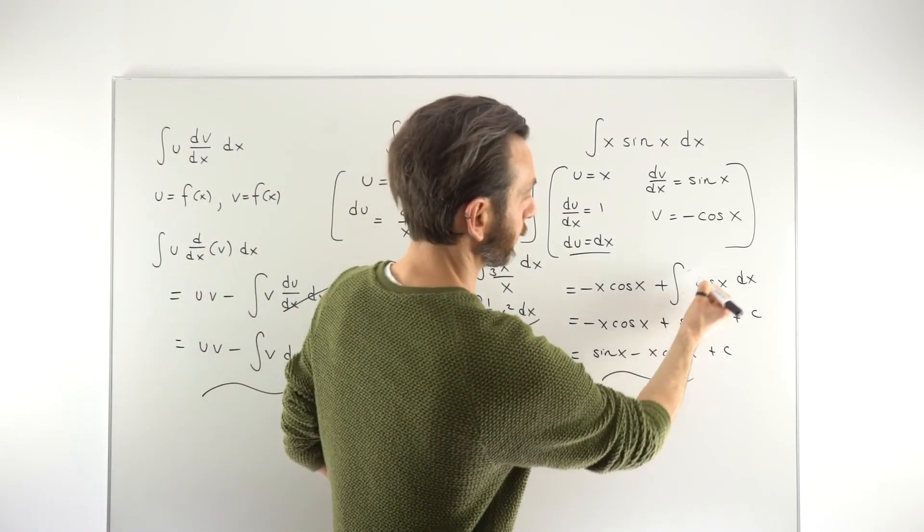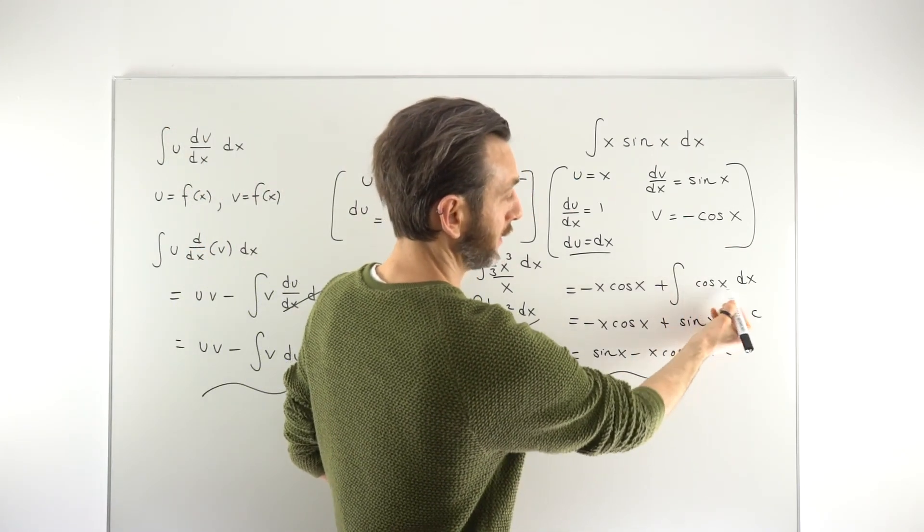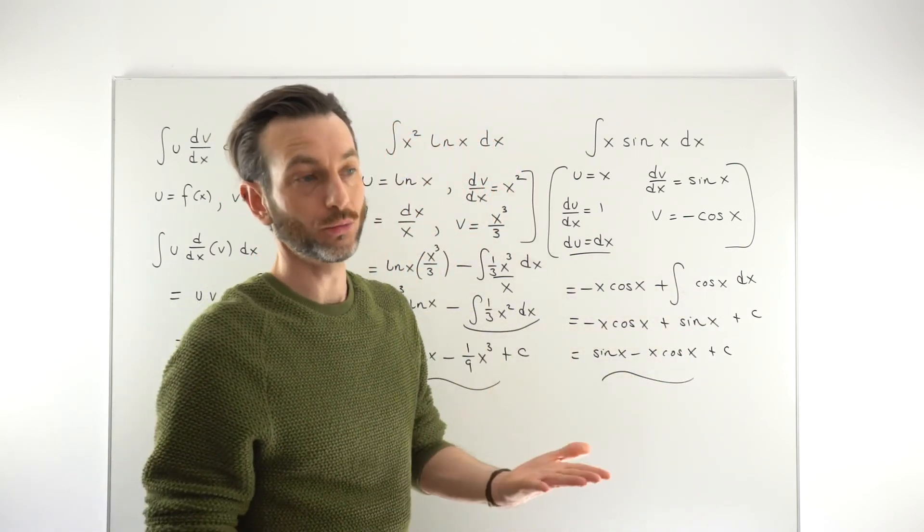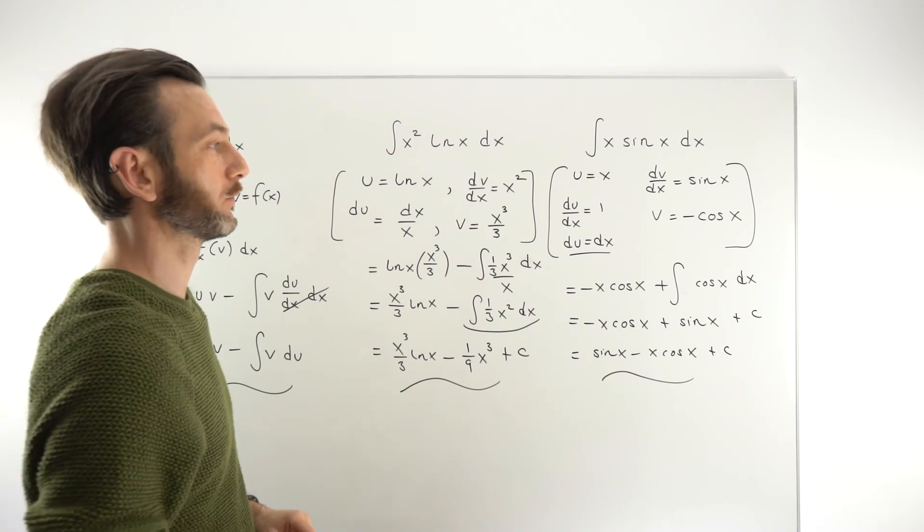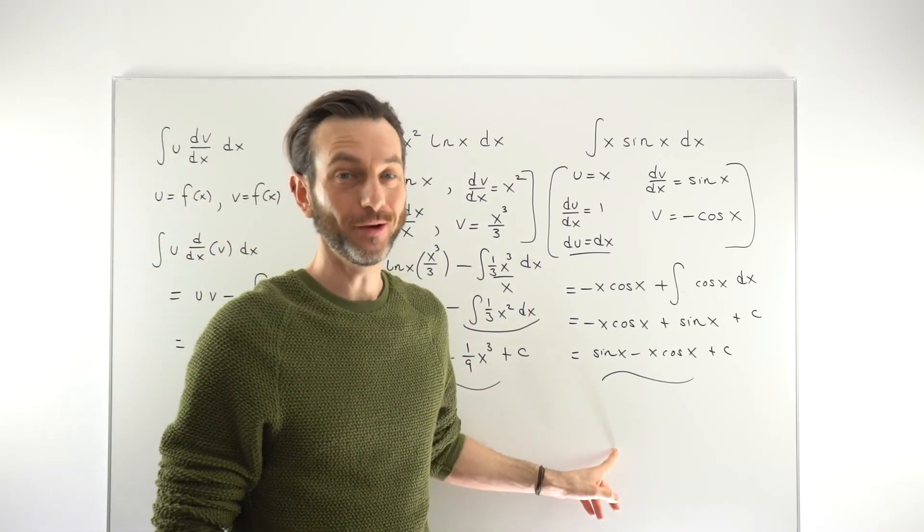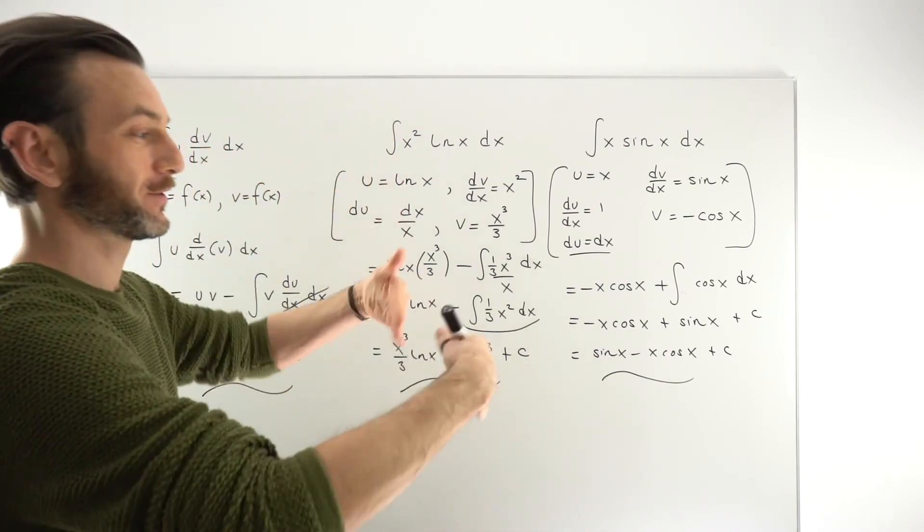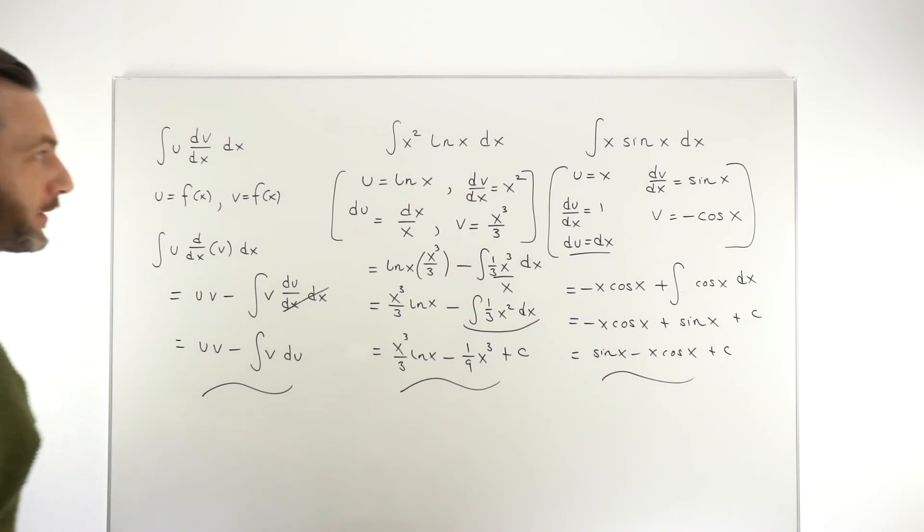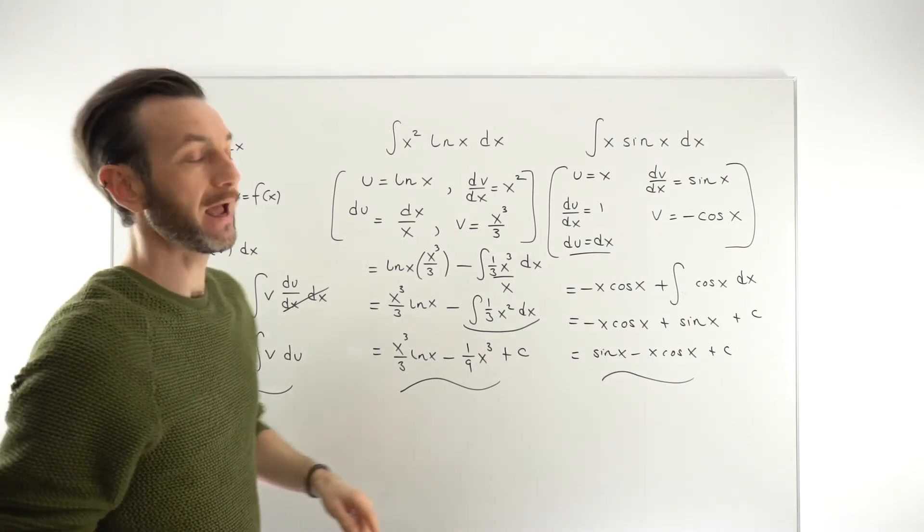particularly when it comes to doing the first round of integration by parts. And this guy is not in an integratable form and you've got to do integration by parts again. So you've got to be really, really careful with that. Unfortunately, I don't have any board space left to show an example of that, but that is the next stage. Once you've got over this initial part, one other thing we can do with these, we can make them into definite integrals.